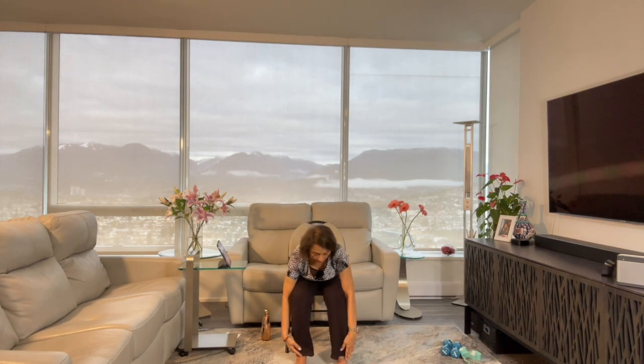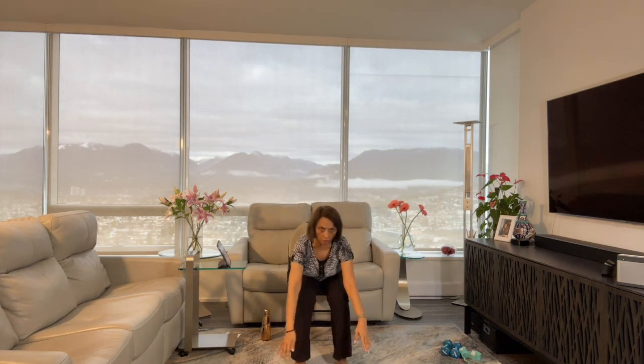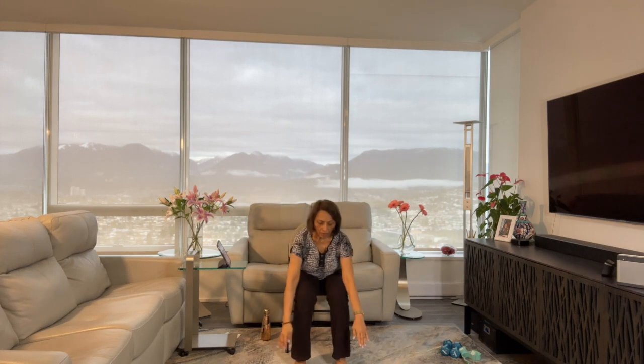Exhale down, bring both arms together, and let's do a little bit of a circle move with your lower back, your shoulders, your arms going forward and back. Inhale up and exhale down. Inhale up and exhale down. Inhale up, exhale down, inhale. And slow movements, there's no hurry.